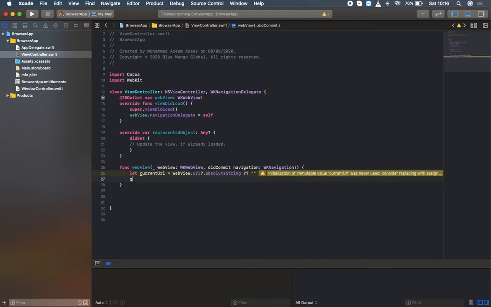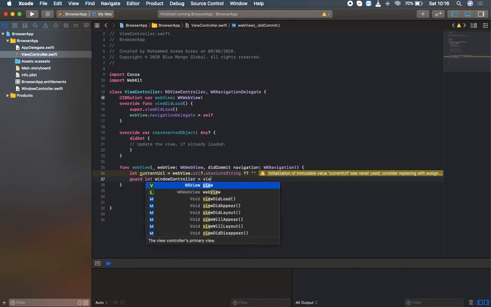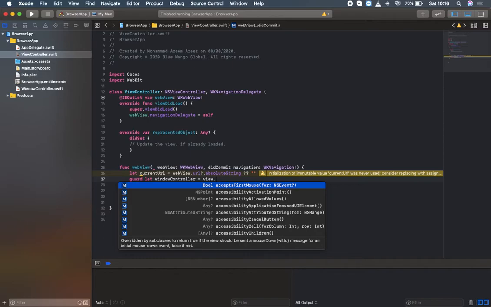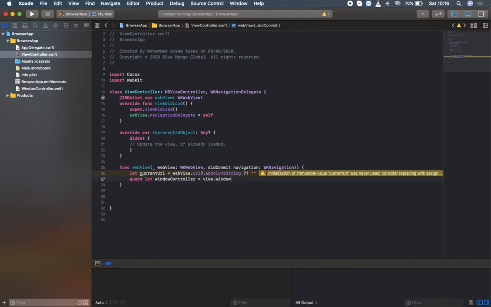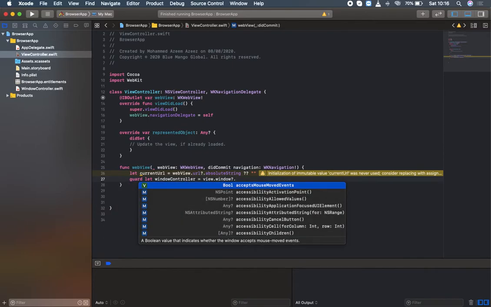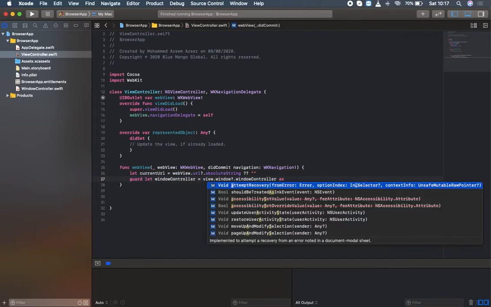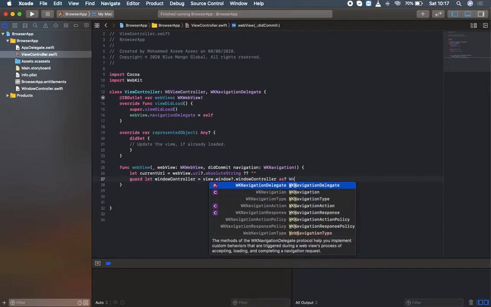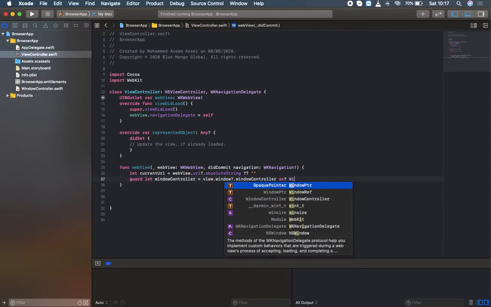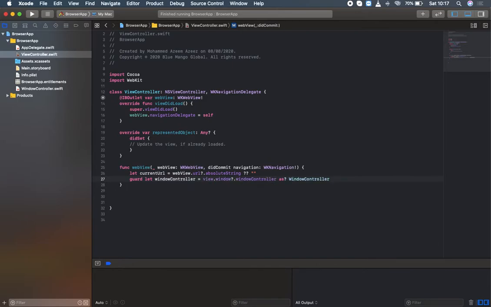And then I'm going to call a guard let, and let's say windowController will be equal to view.window.windowController as WindowController, which we created, and else return.